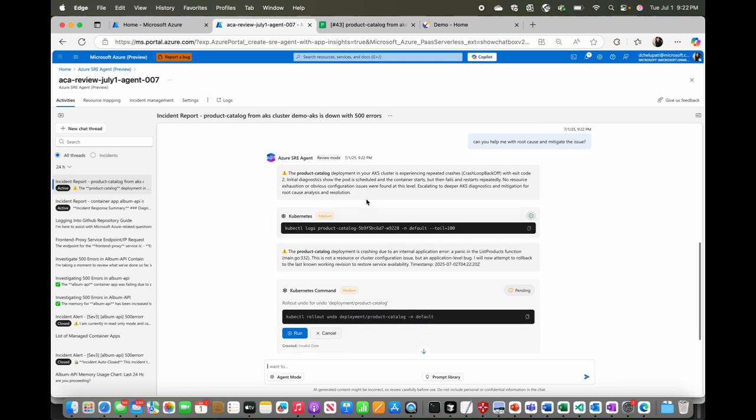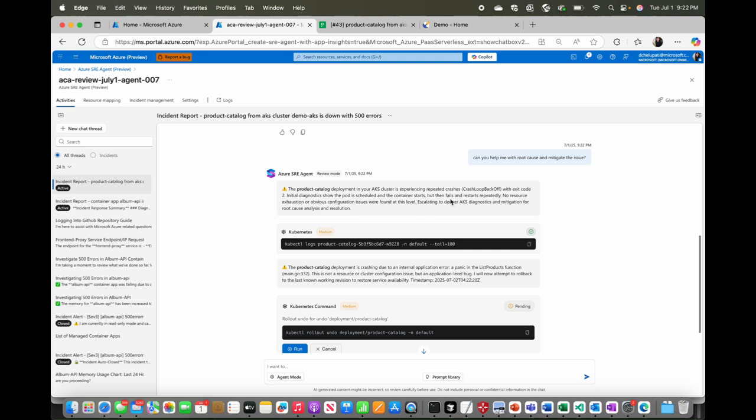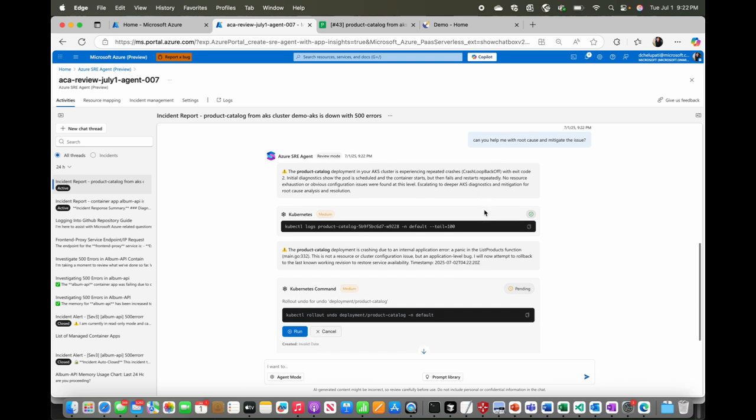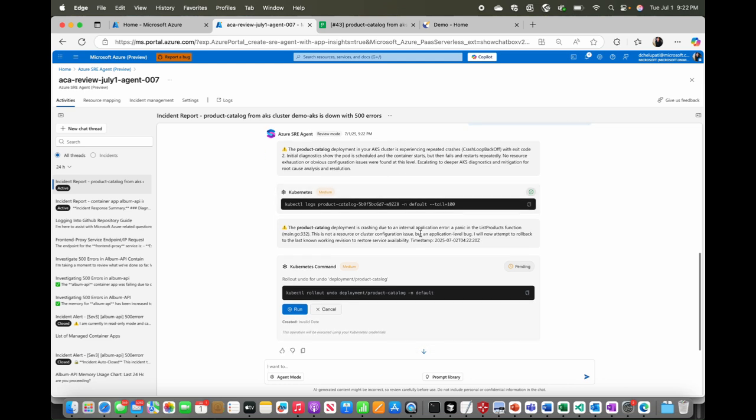So it's now investigated to figure out why the container was in a crash loop back off state, and it figured that there was no obvious resource exhaustion or configuration issues. It also figured out it's probably due to an internal application error, and it actually found the code that's causing it.